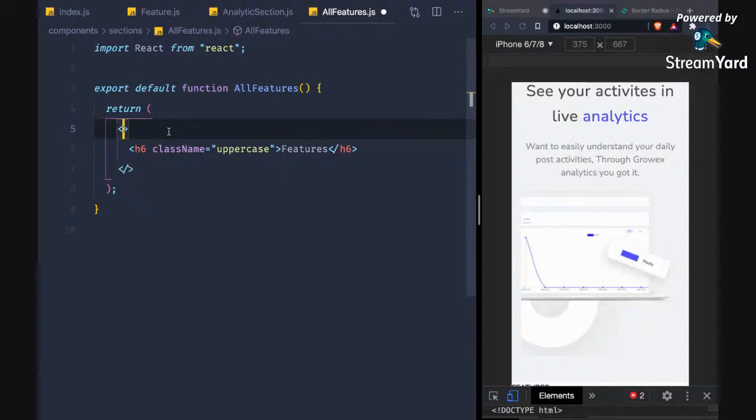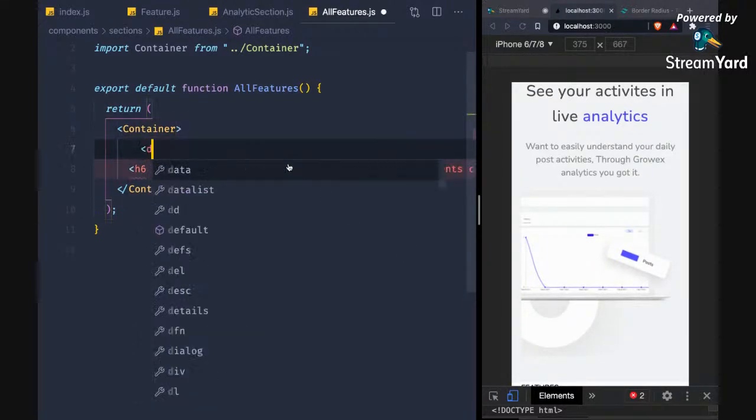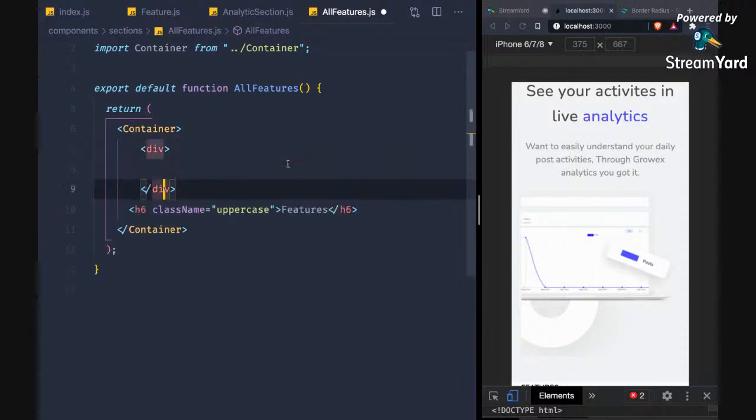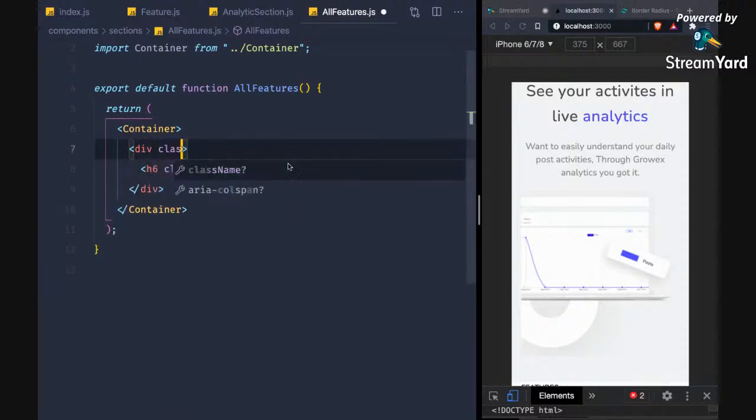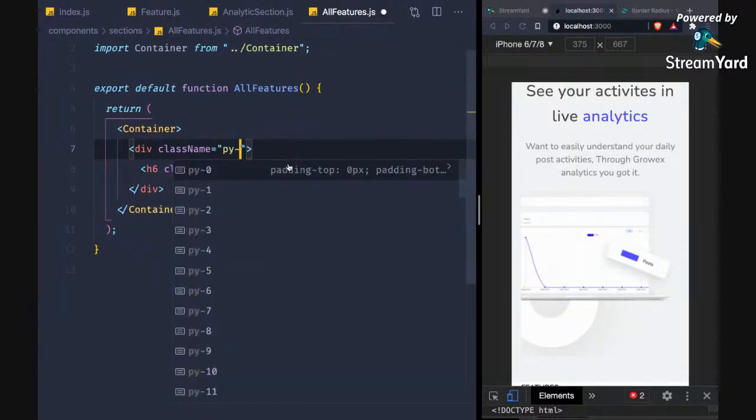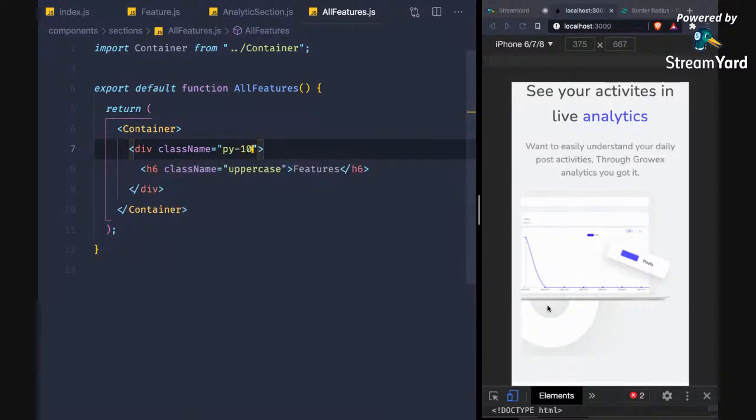So we need the container. We have the container, but we also need the div for providing the padding y of, let's say, 10.